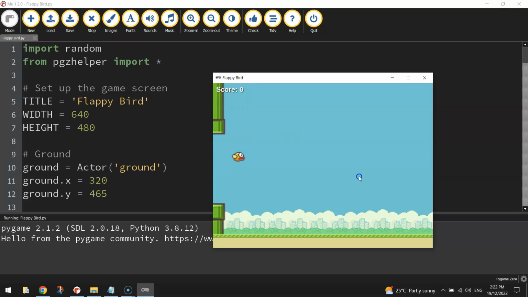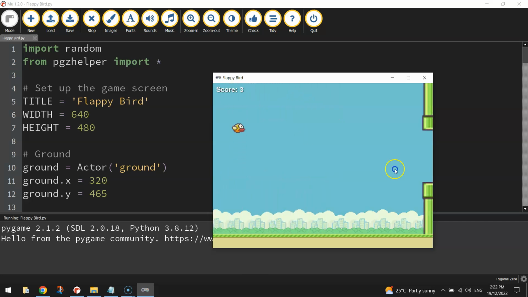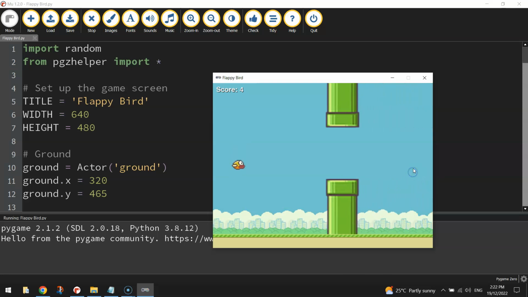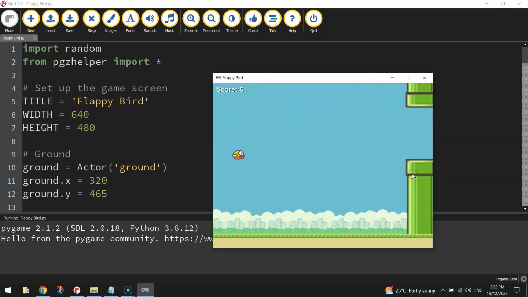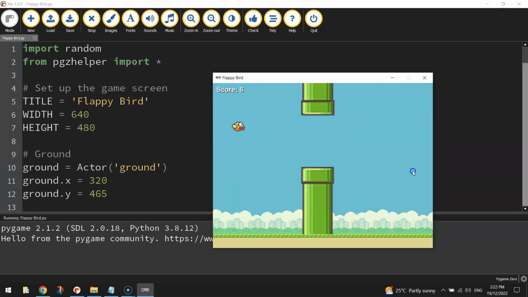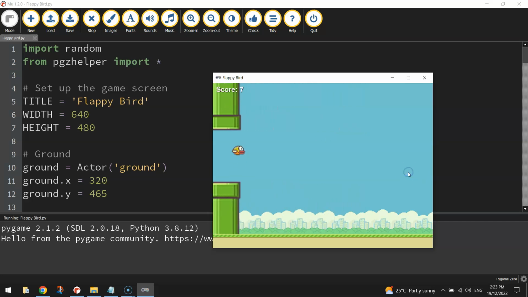And just to show you what we have to do, you are this little yellow bird flying through the sky. You use your left or your right mouse button to stay afloat. Each time you click it, he jumps up a little bit in the sky. And the objective is to get through those green pipes without touching them as many times as possible. The more times you get through the pipes, the more points you will get. As you can see, you're getting 1 point each time you go through the pipes.